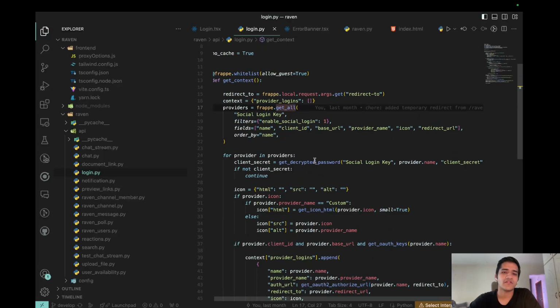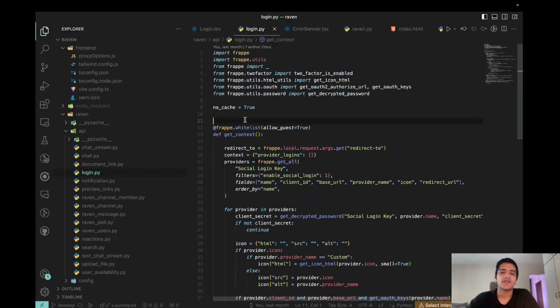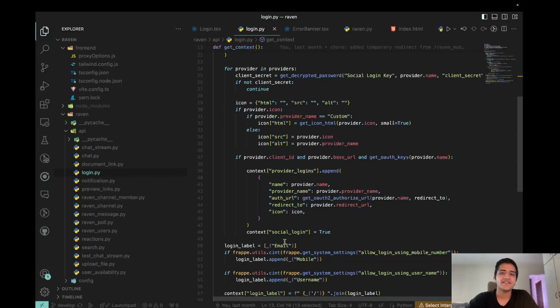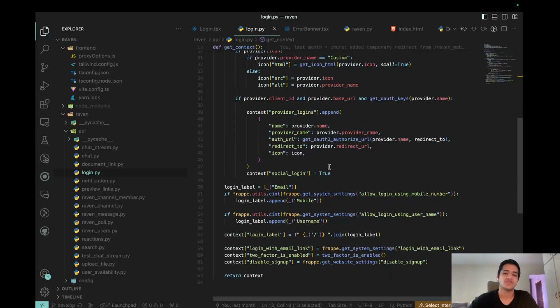We copied the whole thing from Frappe's login.py. The only difference is we don't need the no cache over here, and we changed the get context to a whitelisted method so that we can provide these to our React app. The React app fetches all of this and then renders the page.